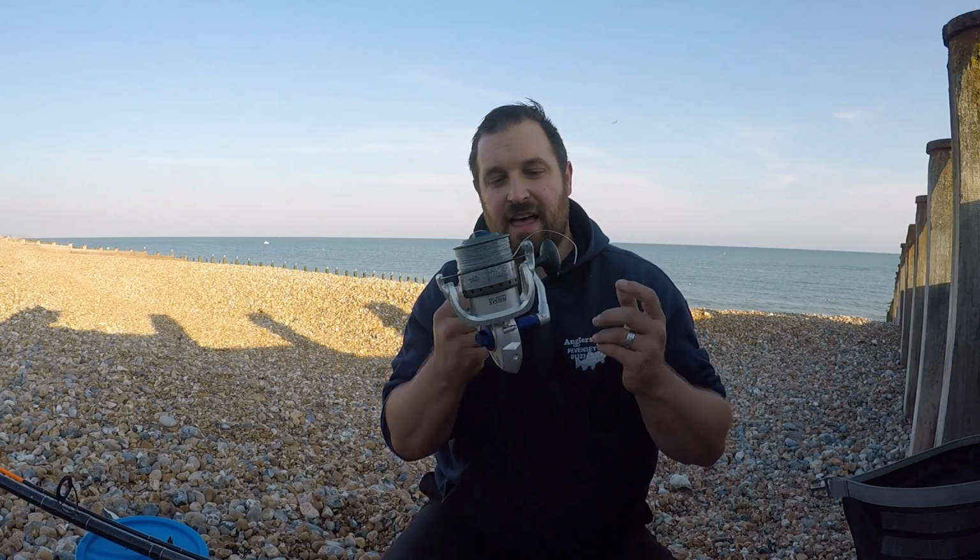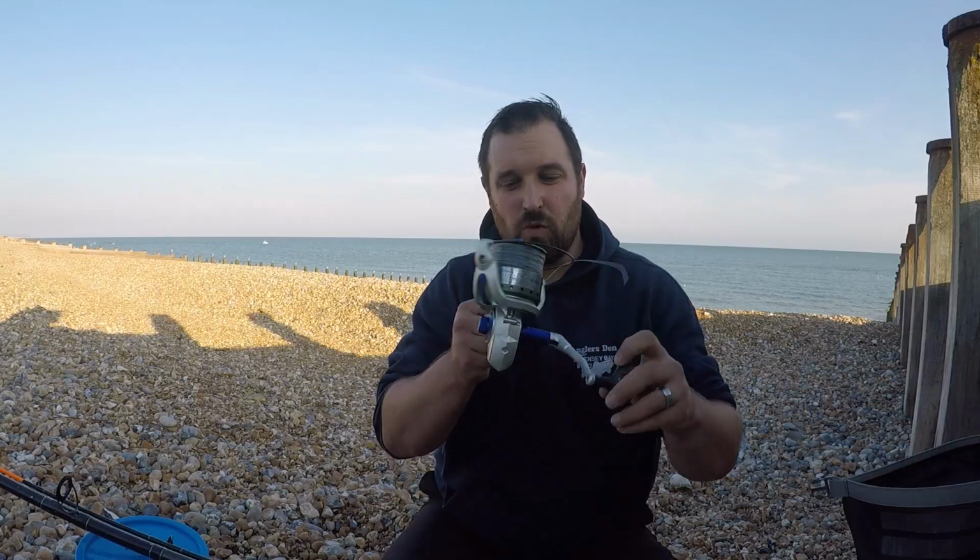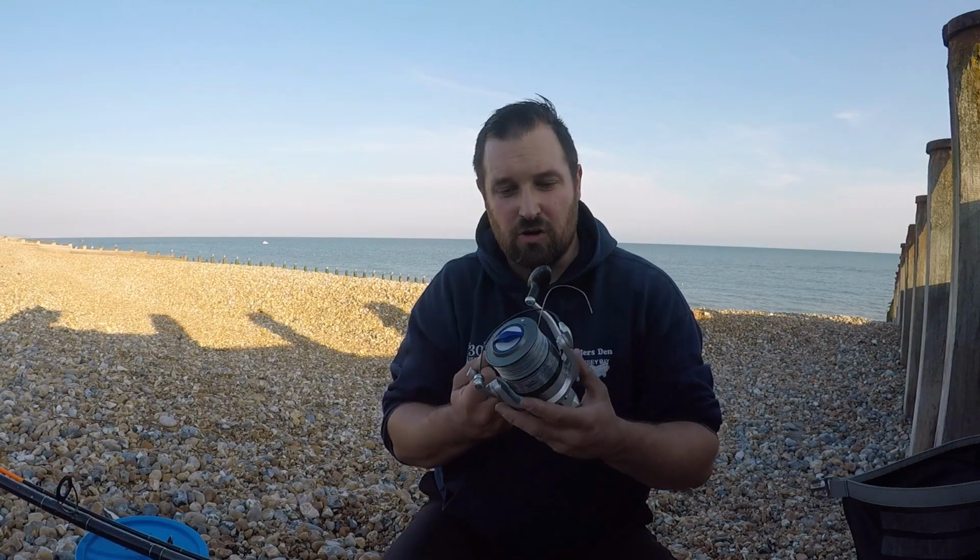Reel wise, I've got a Jarvis Walker Mirage 8000. Now this is a slightly heavier reel. Usually some of the reels that come with the combo setups are around about 4000 or 5000 in size, a little bit smaller than this reel here. This is quite a large reel.